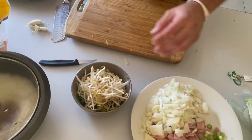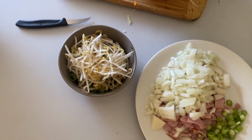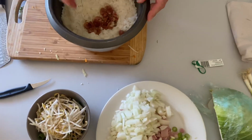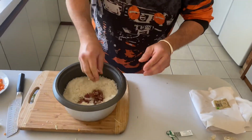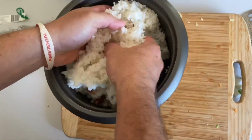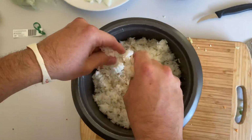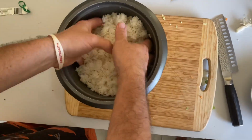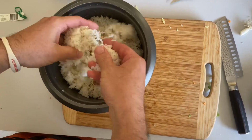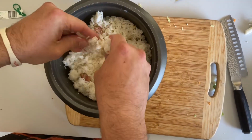Okay, and another little trick too before you do the fried rice, because you have to place the rice in, just break it up, wet your hands a little bit. Just sort of break the rice up so when you stick it into the fry pan, you don't have to try and break it up in the fry pan. Break up all the clumps and things like that. Okay, so that's got the lap cheong and stuff like that in it as well.